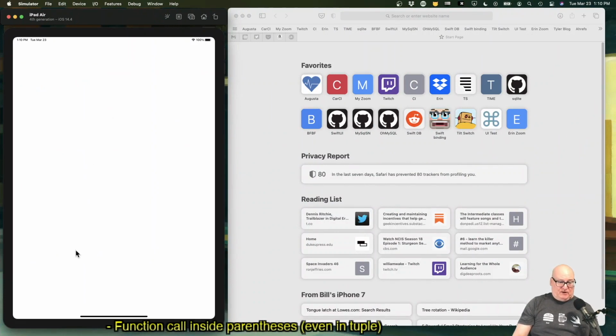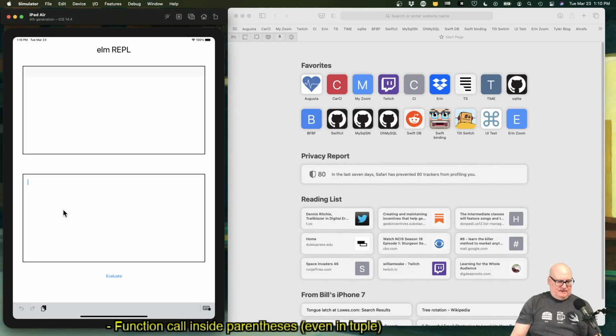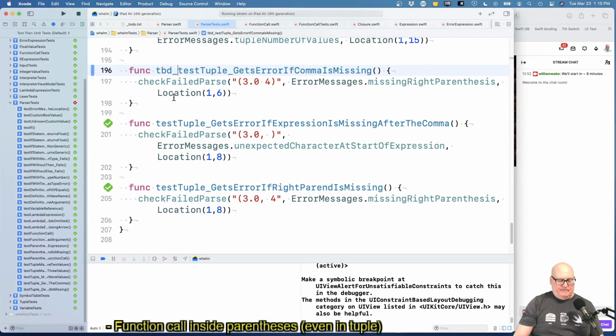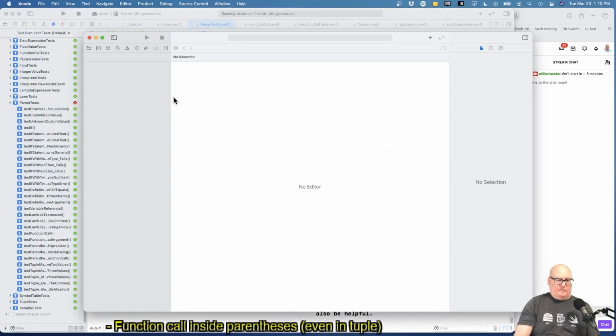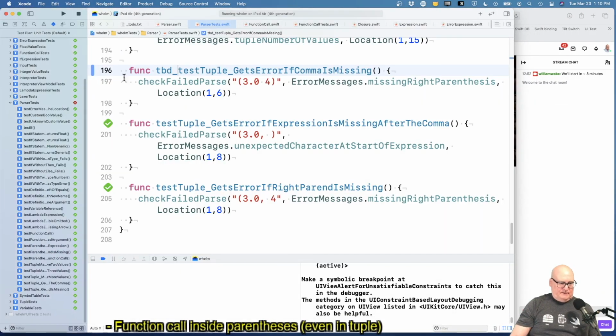No parentheses involved. Okay, so if I just do 3.0, 4.0, evaluate that, somebody should be unhappy. A known function cannot be called. Let's change the message, the expectation. Oops, that's not what we want. Cancel.